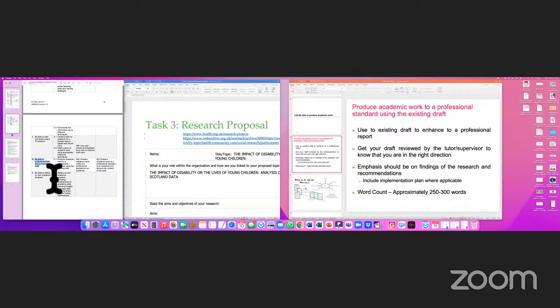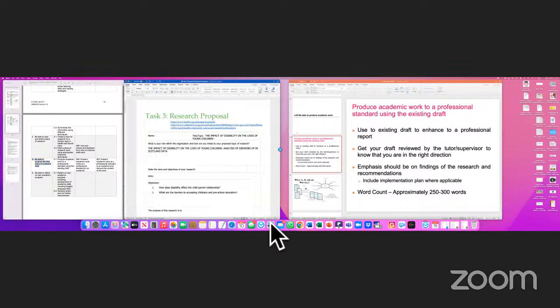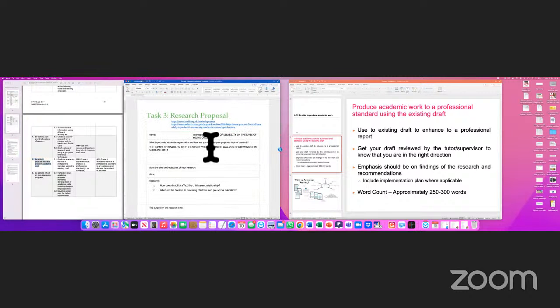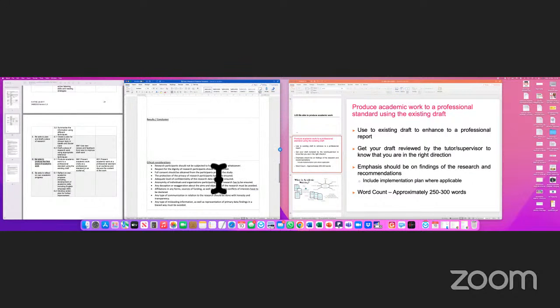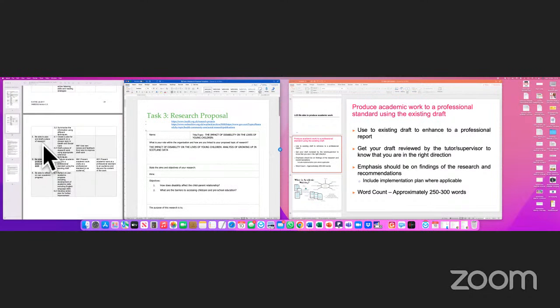First, it says produce a final piece of academic work. Now, how would this final piece of academic work come about? It'll come about from the previous one wherein you've created a research proposal, and using that research proposal, or the report that you've downloaded from any of the 2 websites, Health Foundation and the NHS website, depending on the topic, you fill this format up. That will basically provide a research proposal completing task 4 of this unit.